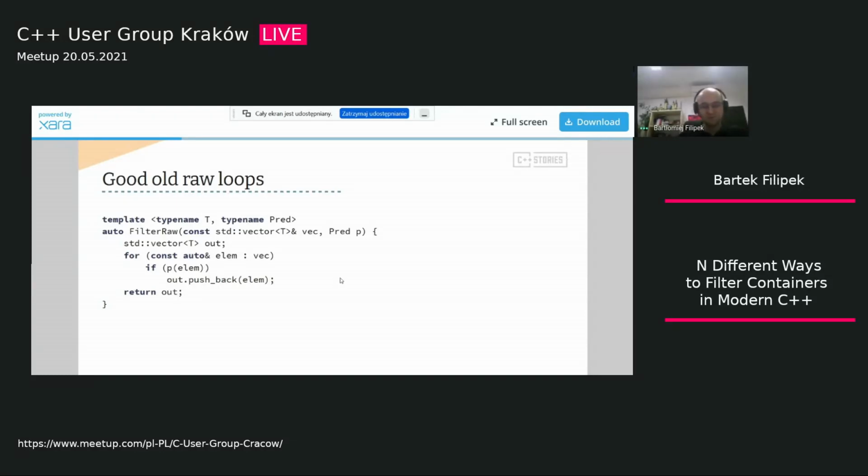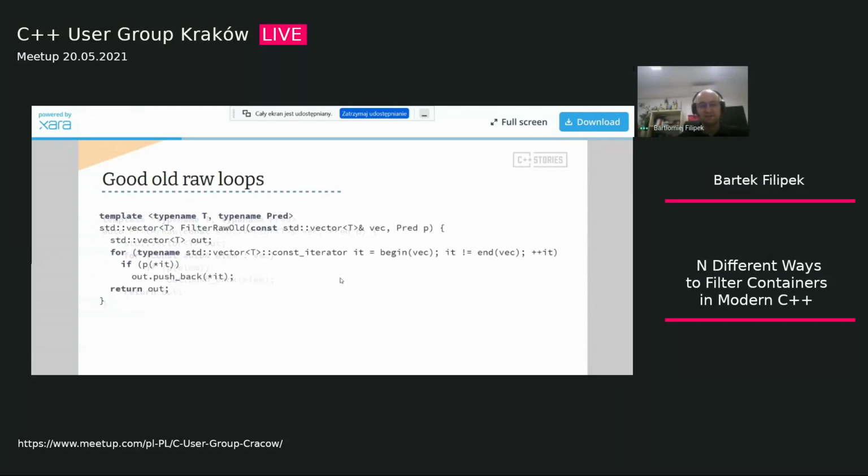So pay attention to one detail that we have since C++11: auto type deduction, right? And range based for loops, right? So for example, before C++11, we had to write this kind of code. So we didn't have this auto type deduction, so we had to specify the full type, as you can see. We have to use, in this case, iterators, right? And this is just a very simple function. I don't know if you remember those times, or do you still have such code where you have to use those kind of explicit complicated types, but right now, thanks to auto type deduction, we can simplify code even more, and it's getting better and better with each version of C++.